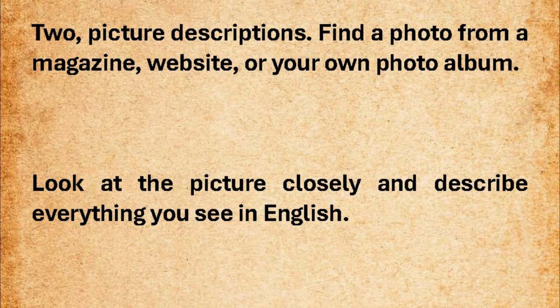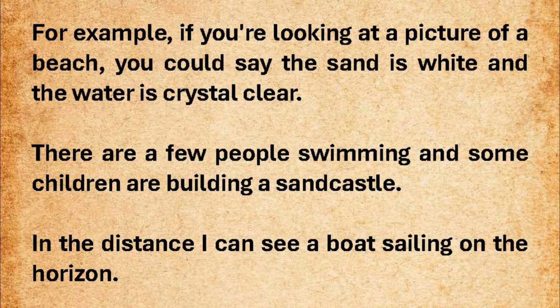2. Picture descriptions. Find a photo from a magazine, website, or your own photo album. Look at the picture closely and describe everything you see in English. For example, if you're looking at a picture of a beach, you could say the sand is white and the water is crystal clear. There are a few people swimming and some children are building a sandcastle. In the distance, I can see a boat sailing on the horizon.